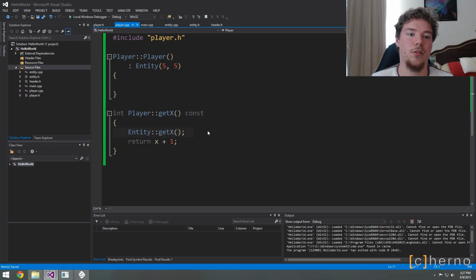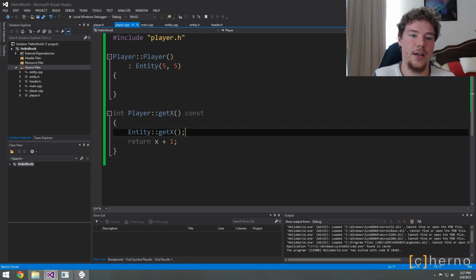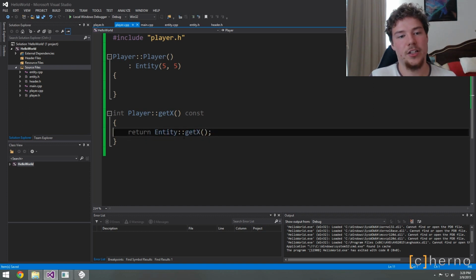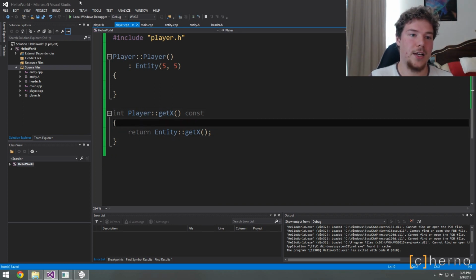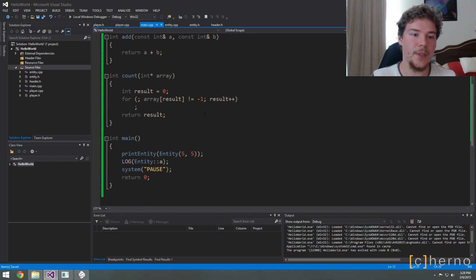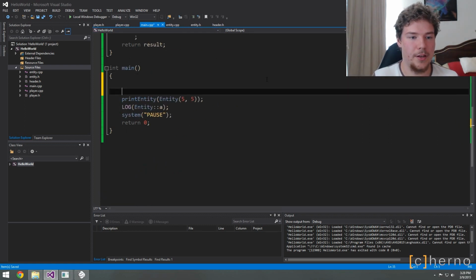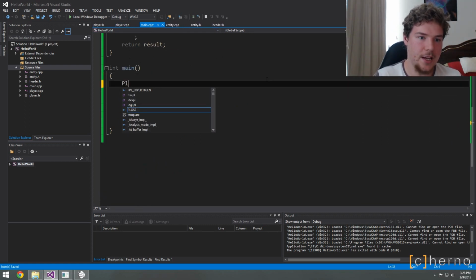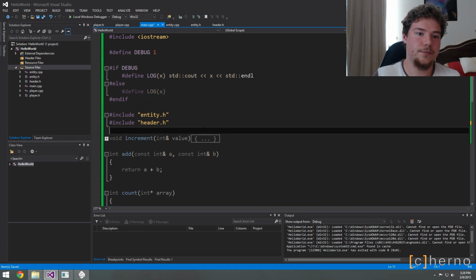Okay, and that will call the, so I could just do that. This is going to look a bit weird, but you could just do that, yeah? And then in that case, we might as well not have overridden it, obviously, but that will return that getX. Okay, cool. And I have to cover destructors quickly as well, but if I make a player now, I'll have to include player.